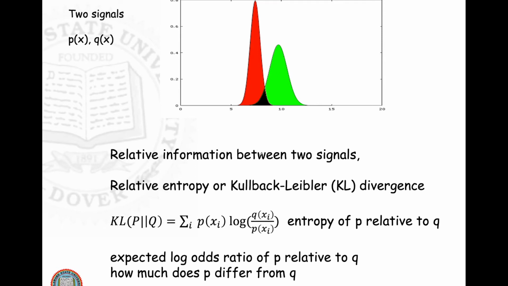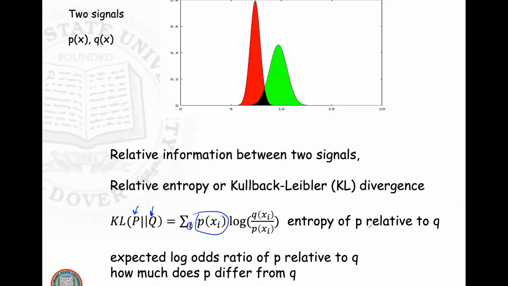And in information theory, relative entropy, or Kullback-Leibler divergence, KL divergence, measures exactly that. And so we can take our importance weight, compute the log of the importance weight, that agreement between Q of x and P of x, and our KL divergence between distribution P and distribution Q is just the sum. So we have a probability. We're going to take a probabilistic weighted average. The probability for each value xi, for all instantiations of xi, the log of the importance weight. So this is the entropy of probability P relative to probability Q, those two signals.